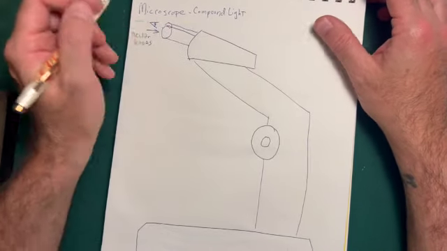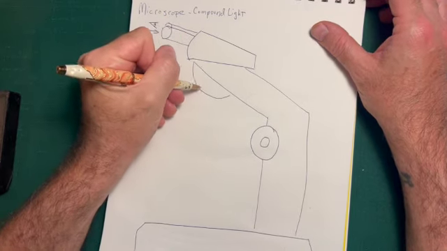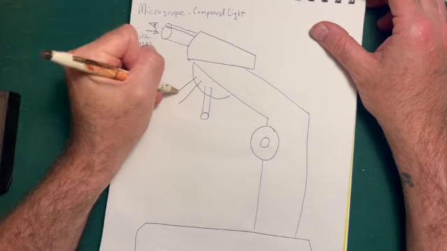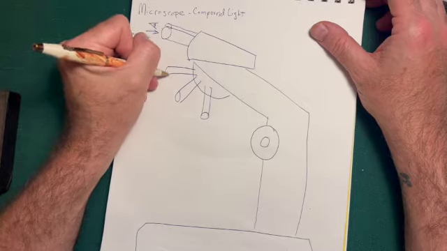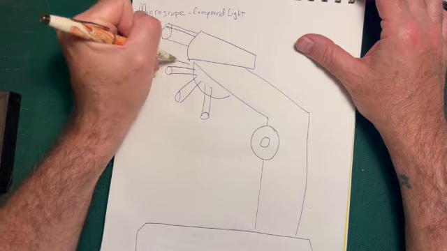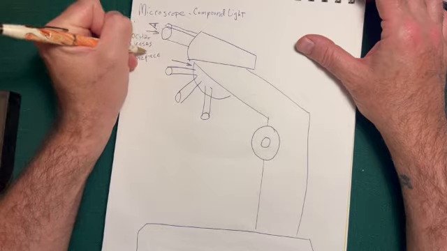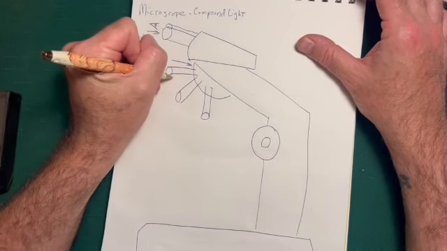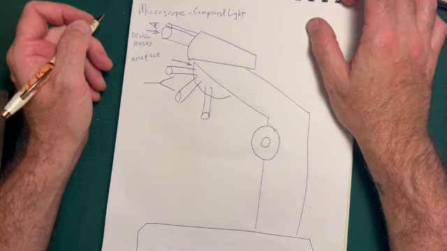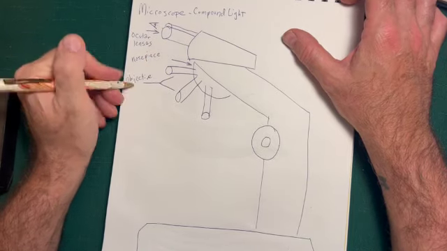Okay. And then underneath that, I'm just going to draw it kind of like this. And we're going to have a couple of different objective lenses. So this piece down here that rotates is called the nose piece. And this swivels around, and you've got typically 4, then you might have 5 different types of what are known as objective lenses.